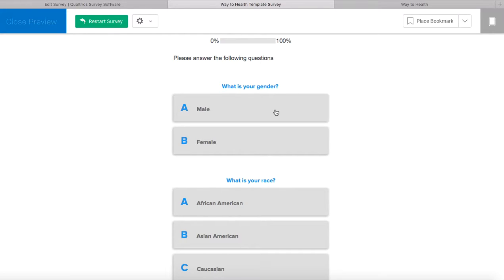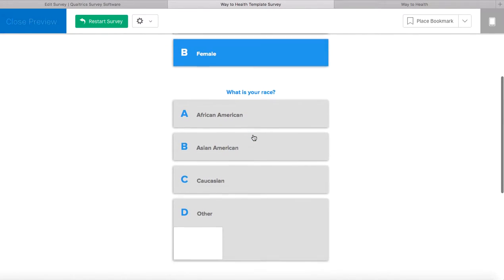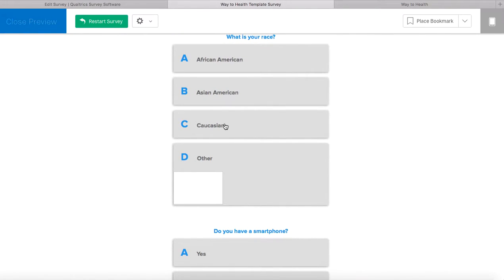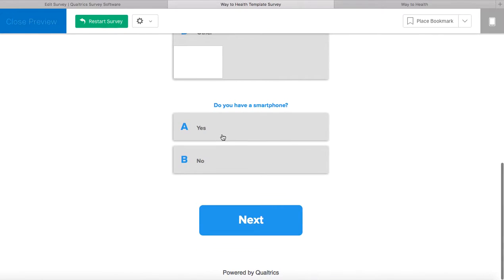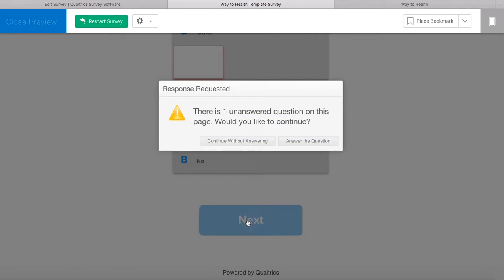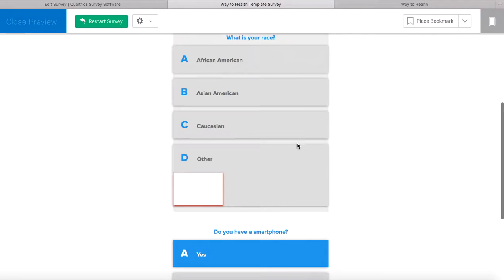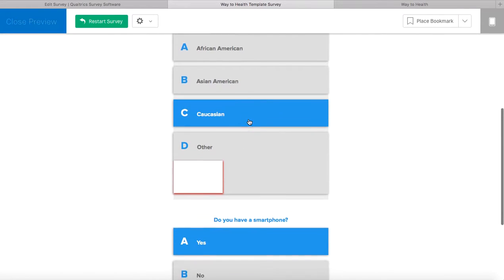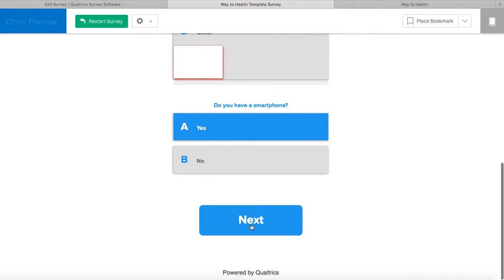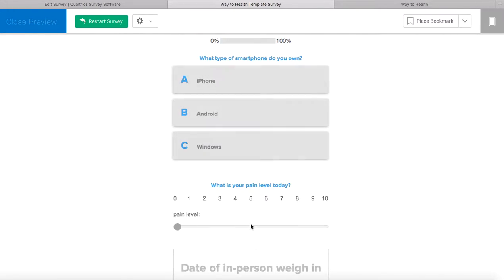So here you go. You're going to select your gender. We're going to see what happens when we leave race blank. And the survey prompted me, oops, I forgot to answer the question. Let me go back. And because we said we had a smartphone, it prompted us to ask what type of smartphone we have.